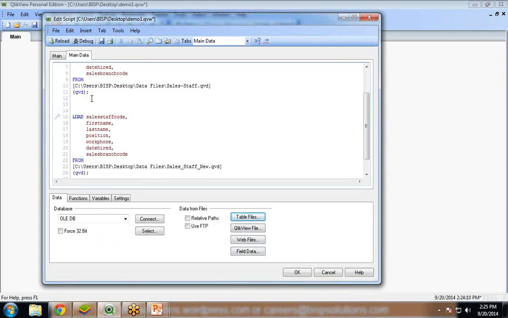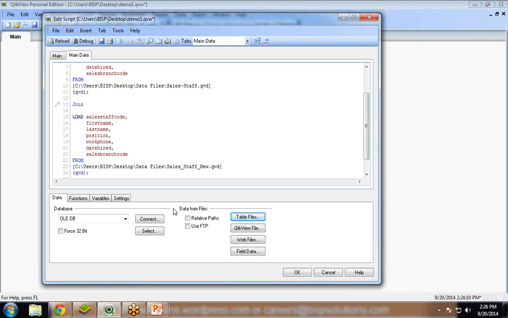Now I want to join these two data sets. So I simply use a keyword here, join. If I simply use the keyword join, by default it will be an outer join, which is similar to the concatenate keyword. This will basically take all the columns and rows from both data sets and show you all of the data like one data set, and there will be no change in the final outcome.